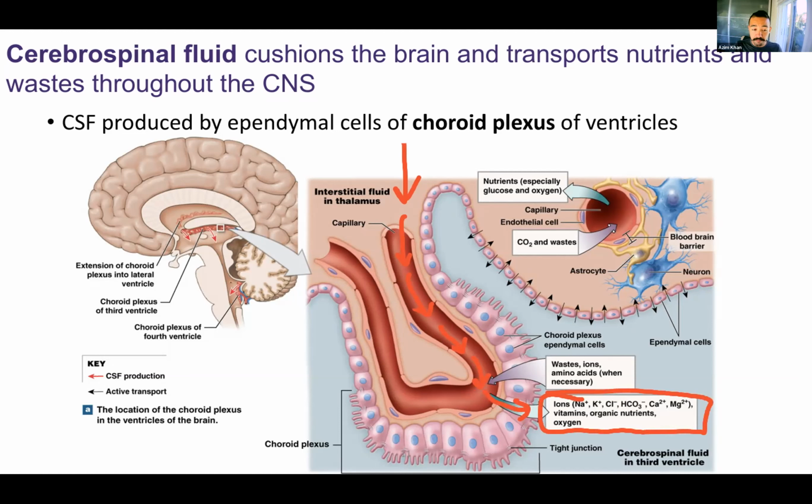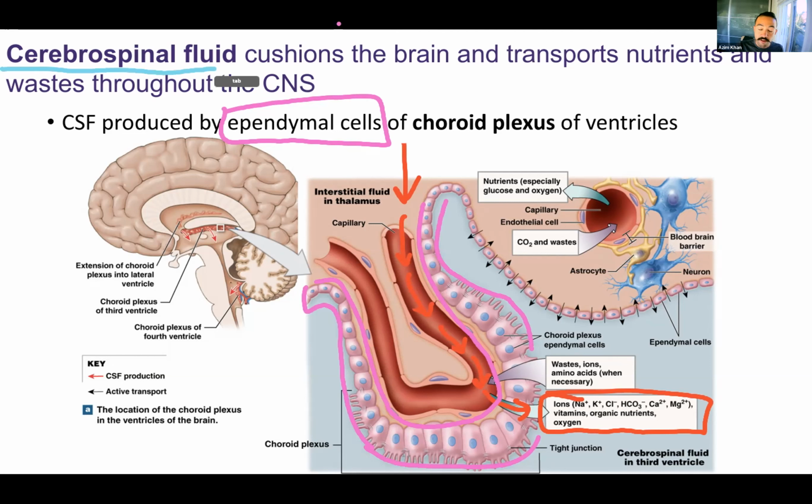The cells that take the good stuff, remember ependymal cells? Ependymal cells do this. What I'm highlighting here are a bunch of ependymal cells. Ependymal cells take stuff out of the blood and bring it out into this specialized interstitial fluid known as your cerebrospinal fluid. Cerebrospinal fluid is formed, therefore, when ependymal cells take nutrients and fluids out from the blood and bring it into this space within the brain.